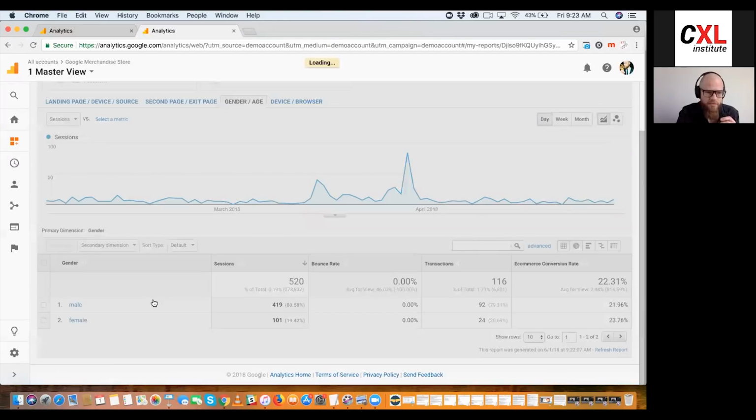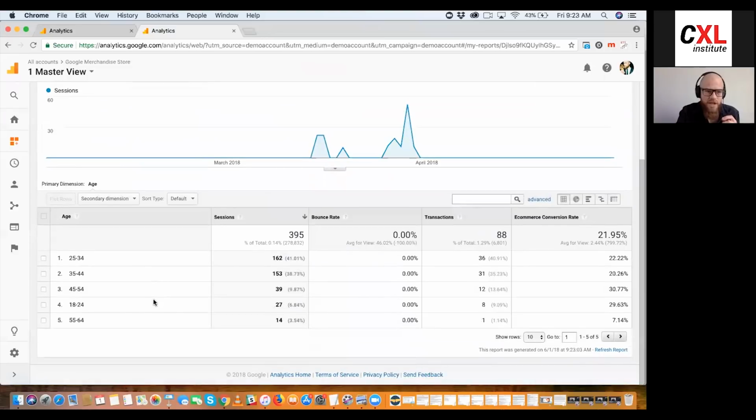So if you click in and look at male gender here, then the next view is a breakdown of age. So again, we can look at what the conversion rate looks like for different age groups here. And again, this helps you understand your personas better. In this example, I could have used a better one. We're not seeing huge sample sizes here, so be really careful with this. Again, just showing you an example.